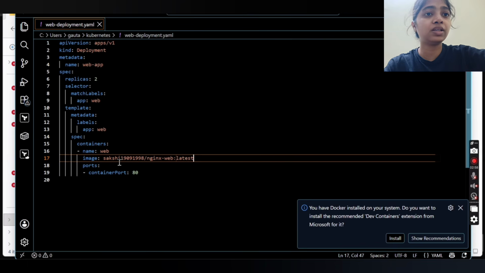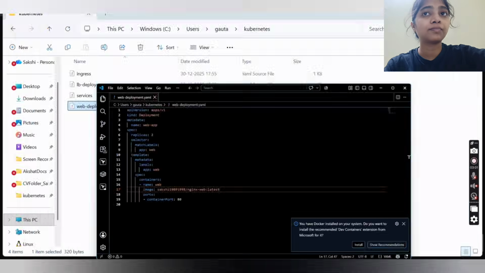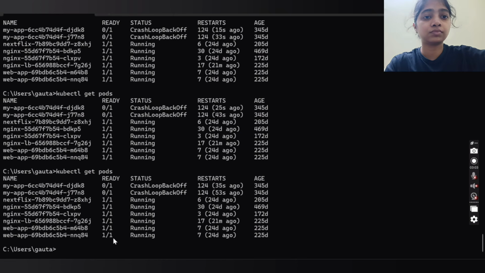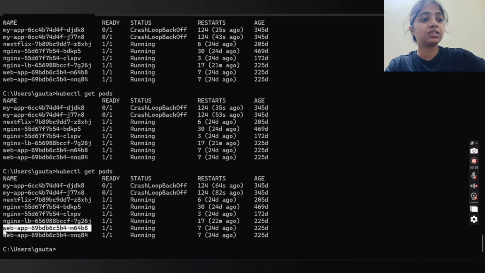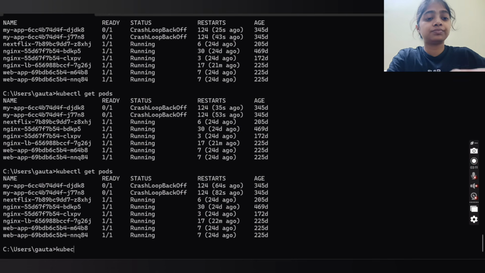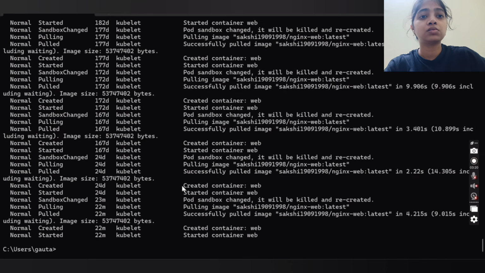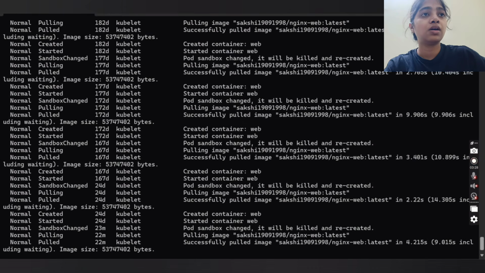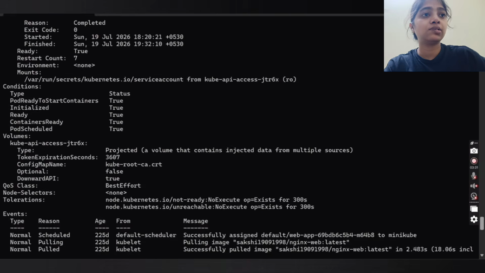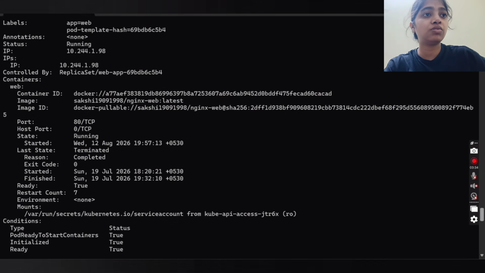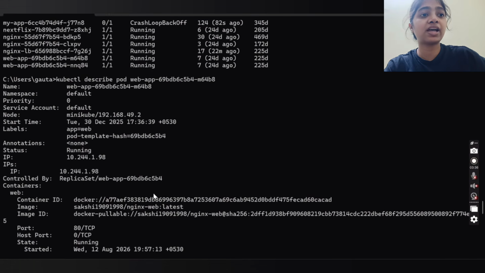We have not defined any namespace name. Let me describe this. Is it running with the same name? Yeah, I think 22 minutes. Okay, it was the old image, but I think it is running with the image that I have used.